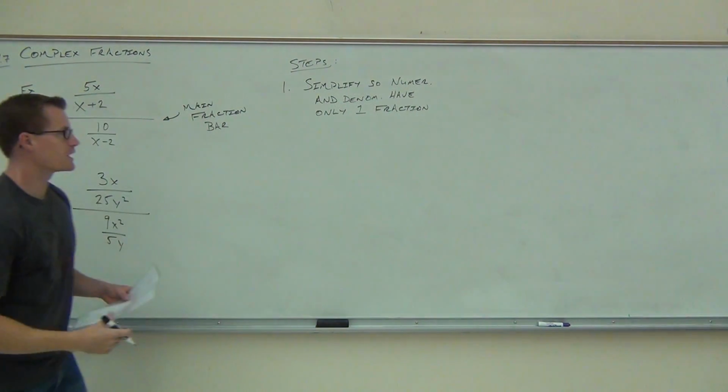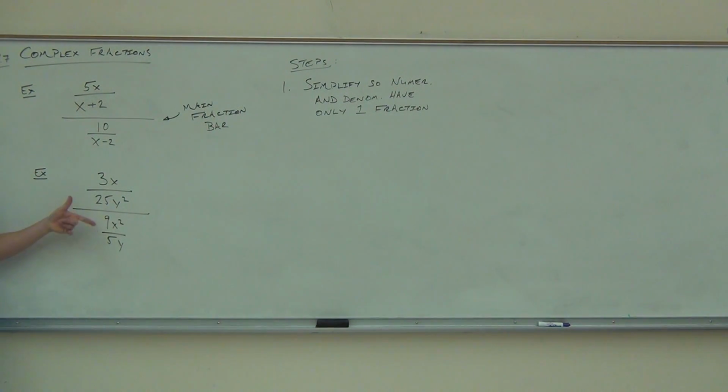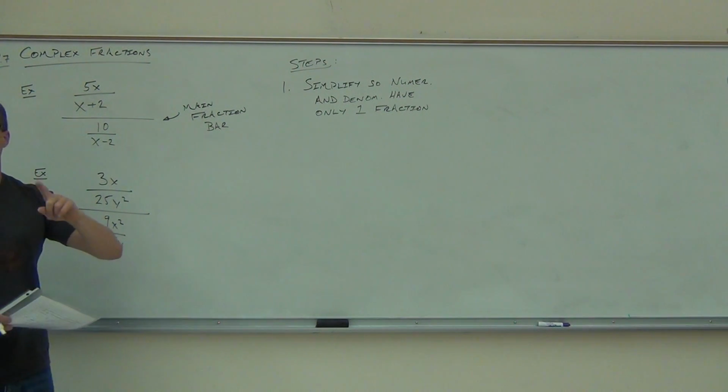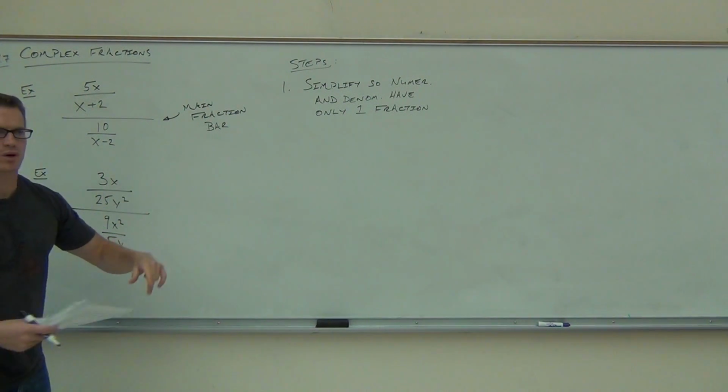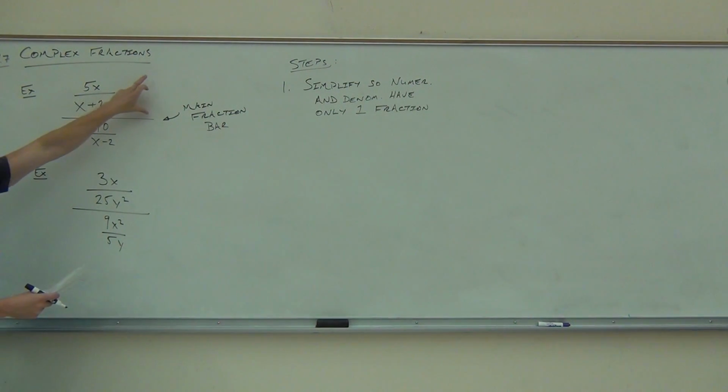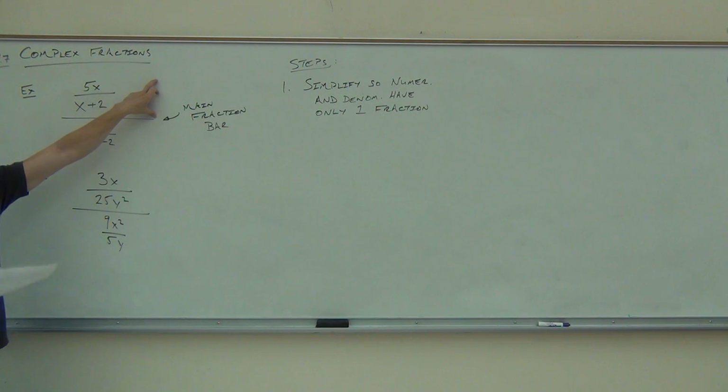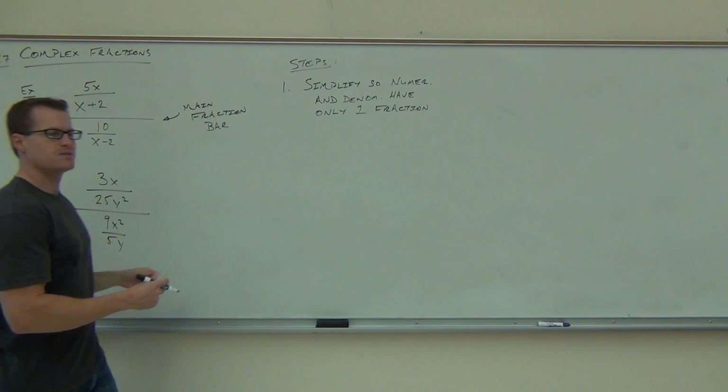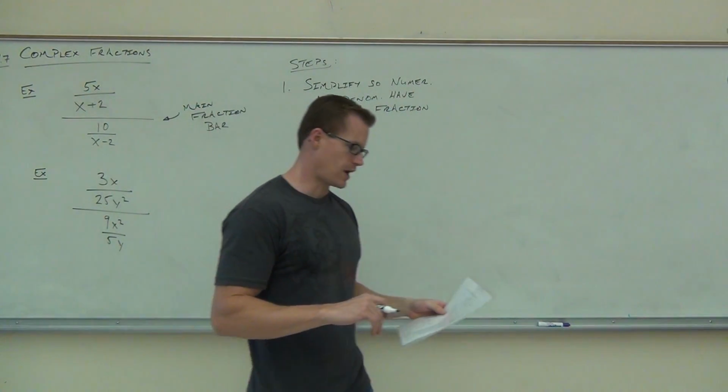Okay, so we've done that already. This already has just one fraction. Let's look up here. Look at the top here, folks, everybody. This is still just one fraction. Do you see that? Even though it has two terms in the minor denominator, and this has two terms right here, this is still just one fraction over one fraction. This would also satisfy step one. Are you with me on this? How it wouldn't satisfy step one is if you had plus something or minus something over here. Then that would not be one fraction over one fraction. Are you clear on that? Okay, so step one, not so bad, just make sure we have one fraction over one fraction.